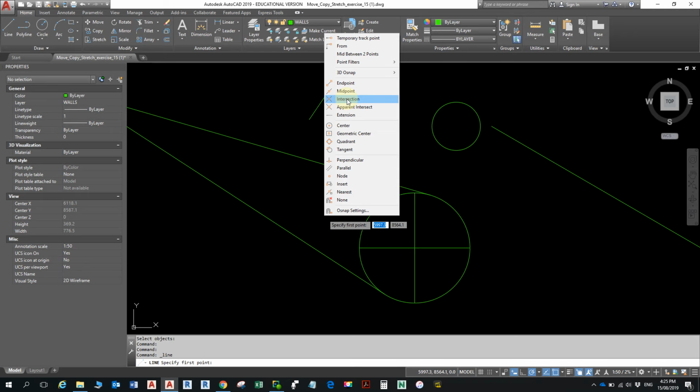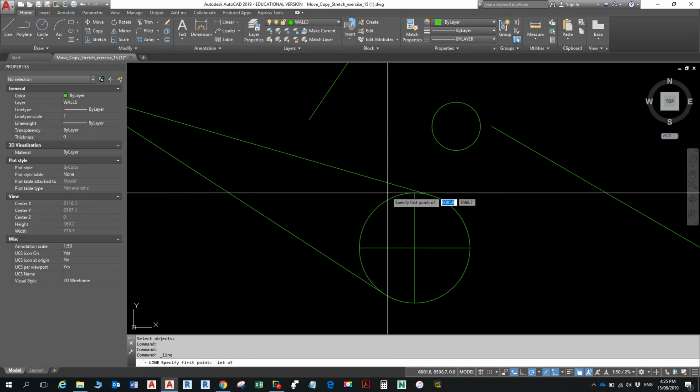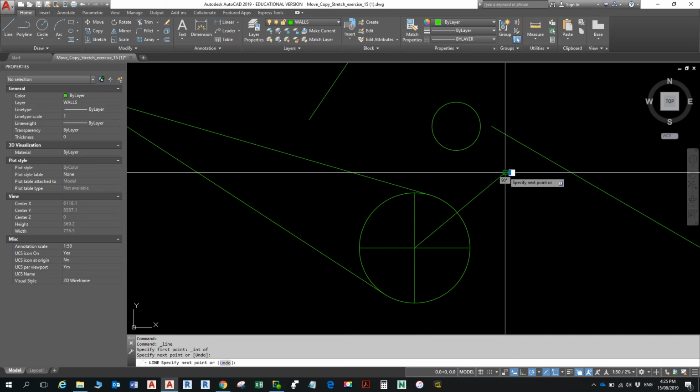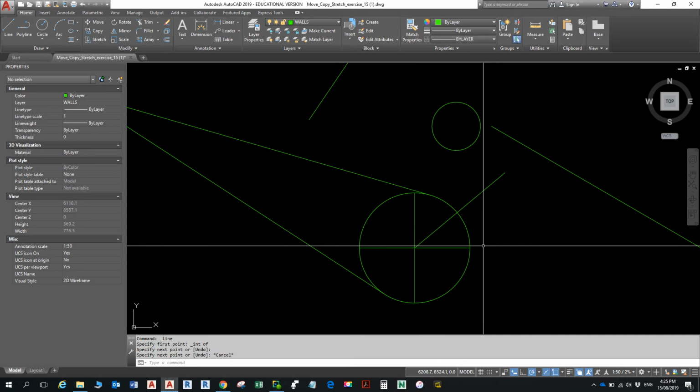So it turns off momentarily the endpoint, midpoint that we've got set up, and just concentrates on what you clicked on. So if I go intersection, I go here, and it only shows me intersection from the beginning. Easier than tabbing, maybe. So there you go. You don't have to worry about tab. You just forget about everything else.